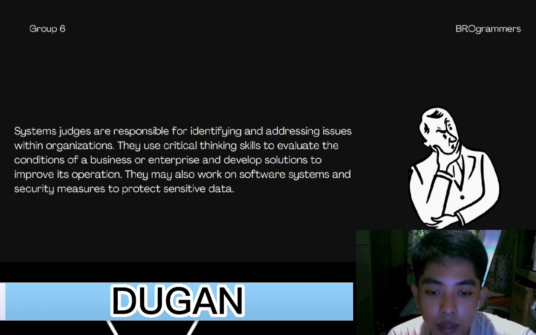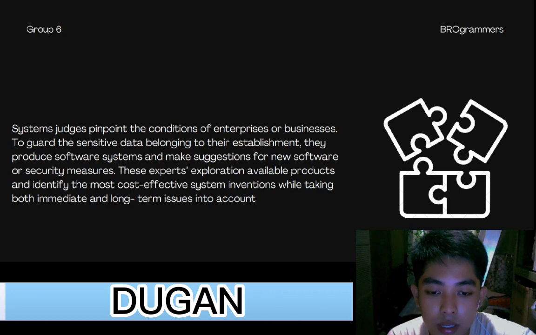Systems analysts assess the state of firms or enterprises to protect their business private information. They both create software systems and offer ideas for new software and any safety precautions. These professionals research the goods out there to find the most affordable system innovation while taking into account both short-term and long-term concerns. That's all.